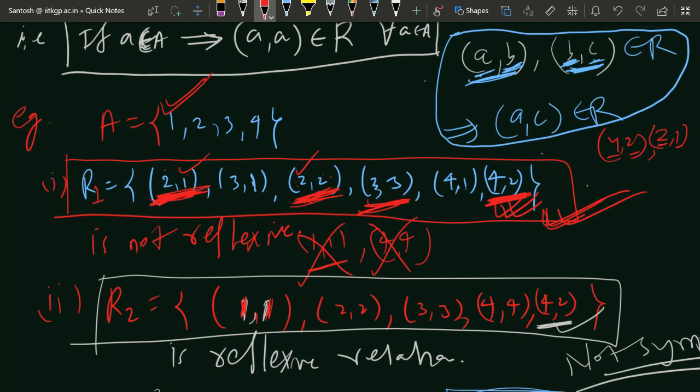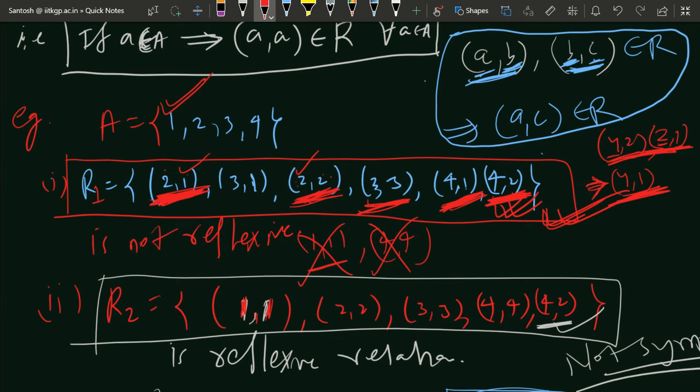So A related to B, B related to C. So now you check whether A is related to C or not. So 4 is related to 1. True or false? True, sir. 4 1 is there. Check carefully. So 4 related to 2, 2 related to 1, then here 4 related to 1. So these two are in relation and this is also in relation. So according to this example, this is transitive.